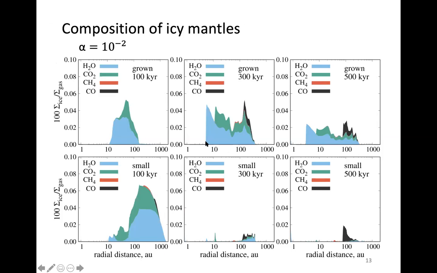If we look at the average radial distribution of ices relative to gas, we can see that it changes not only along the disk, the composition of ice mantles also changes with time. At first, all the ice mantles are mainly made of water and CO2, but then as the disk cools down and the dust particles drift inwards, we see that there is more CO, and in the outer parts of the disk, there are mantles of small grains that are made exclusively of CO. And we can see that most ices are on the ground dust at later stages.